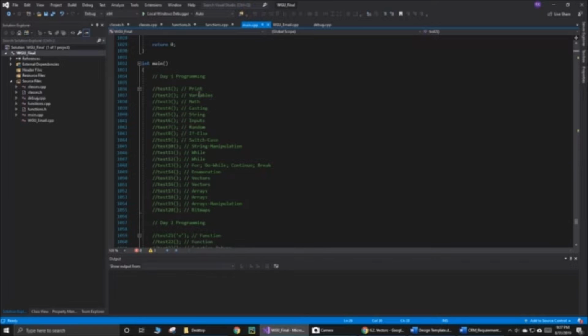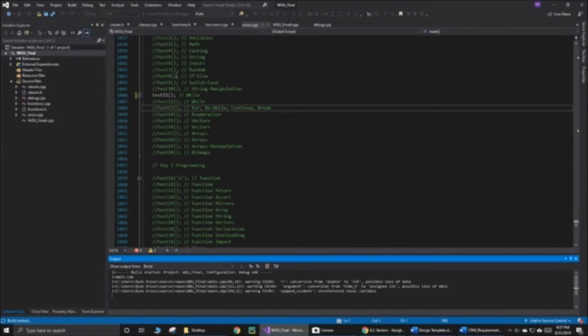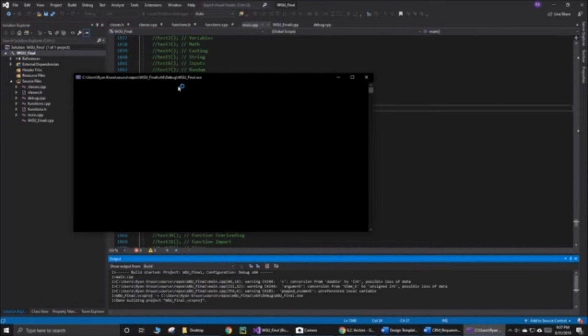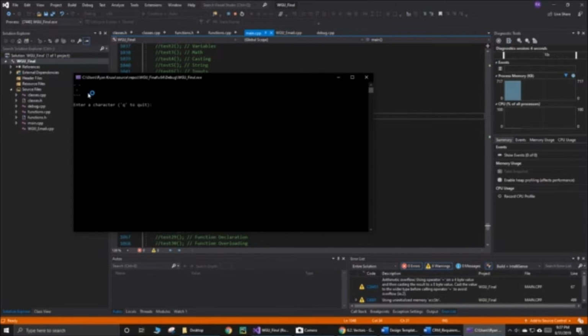The best way I thought I could organize it would be to just copy and paste the zyBooks code to its own function and then leave a comment on what that function is testing. So if I wanted to understand how a C++ while loop would work, I would just have it in a test case over here, and if I wanted to test it and run it, I would just uncomment it and then click the run button, and eventually what I would see is a while loop being run, which is creating that diagram.